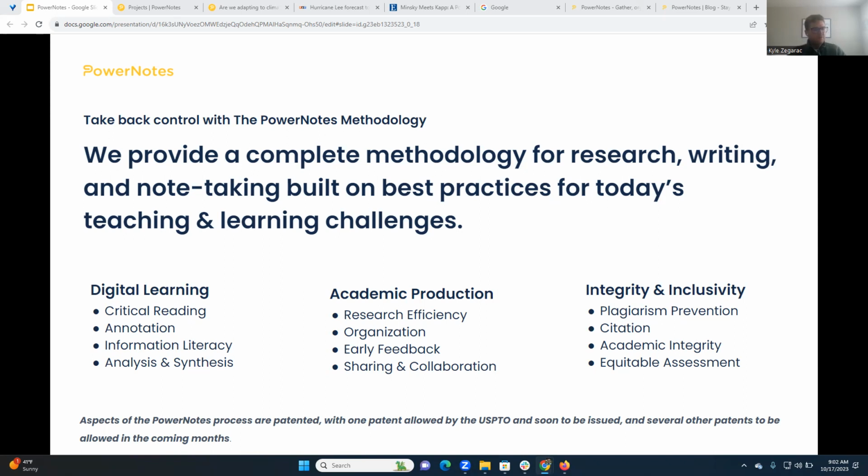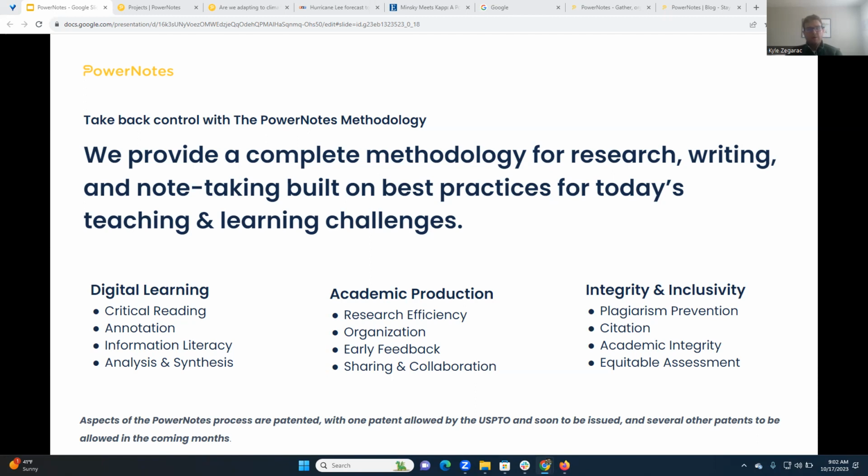So for those of you that are unfamiliar with PowerNotes, we provide a complete methodology for research, writing, and note-taking built on best practices for today's teaching and learning challenges. So our goal is to help streamline the mechanical steps of reading on a screen. Think of things like copying and pasting and all of the inefficient steps that students may take when they're gathering, organizing, and tracking information.